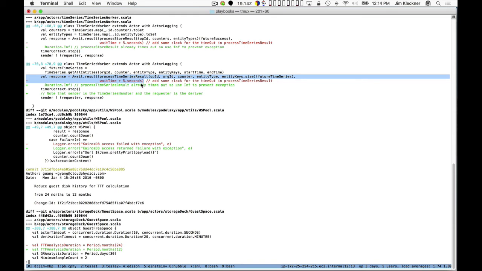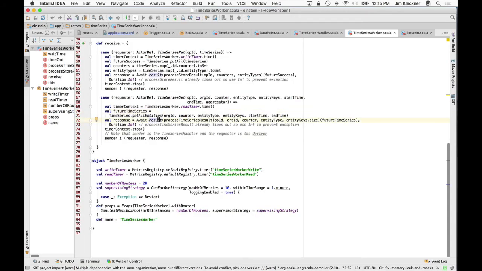Yeah, this was actually a smell. The fact that it said add some slack for the timeout in process time series result. It turns out that the future that it's wrapping itself had a timeout and was protected and caught. But this await result was unusual. Maybe a GC comes along that takes 5 seconds or more than 5 seconds. And in that unlikely case, this one will fail first, and the success of the future time series result isn't reaped. Okay, so you're spawning some actor there to do some work, and it has a timeout, and the timeout is caught, and the other one is left hanging or something.